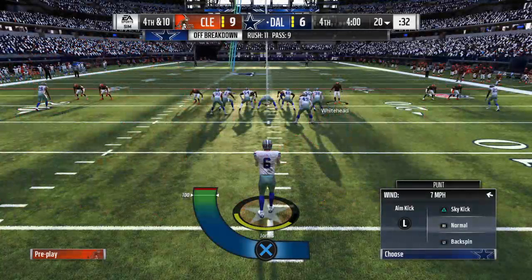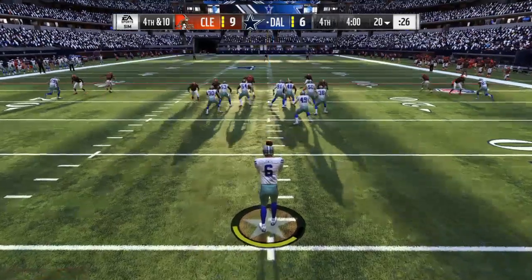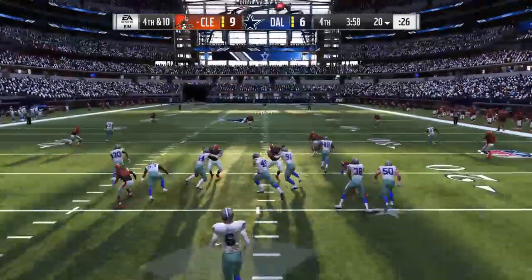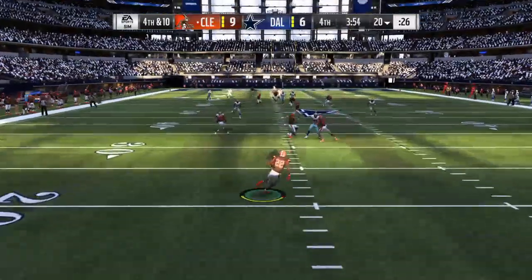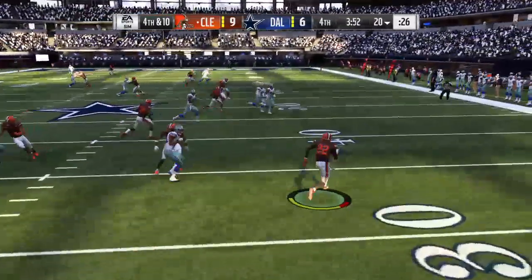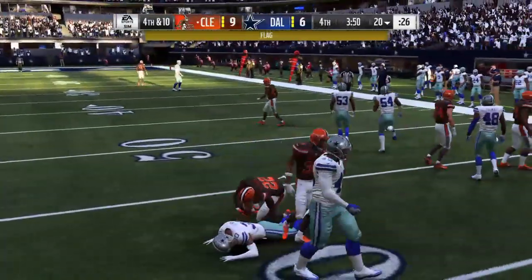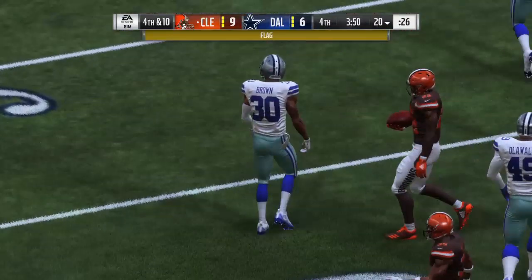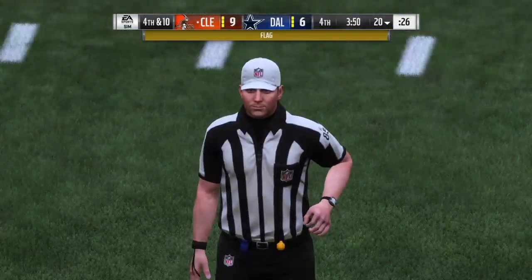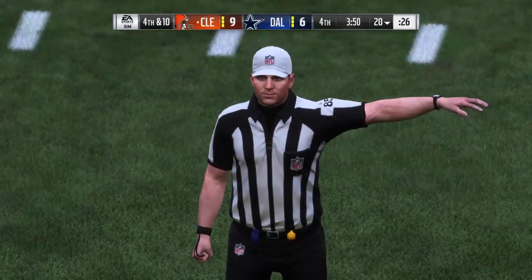Out now comes the Cowboys punter as he'll punt it away for the 2nd time. He gets this one away, and boy, it's another boomer. Fielded at the 20. Now a late flag comes in as they got him down via the face mask, and that'll give him even better starting position. Personal foul, face mask, defense.